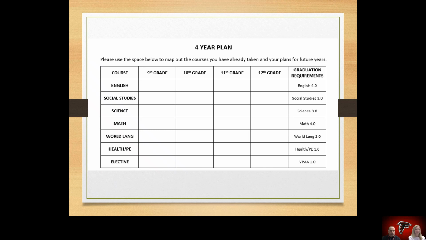And then on the first form, if you turn it over and look at the back, you'll see a 4-year plan. I think it's important to develop a plan for 4 years so you have an idea of what classes to take, not only next year, but what you want to take in junior and senior year as well. This will also list graduation requirements, and it'll give you an opportunity to develop a plan for your future.